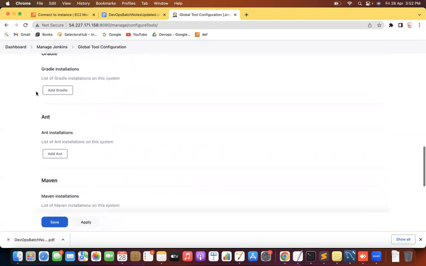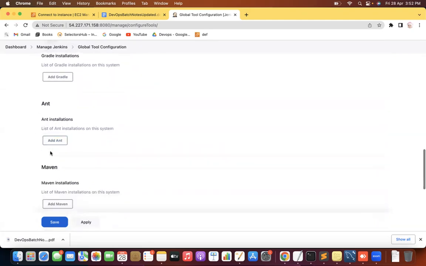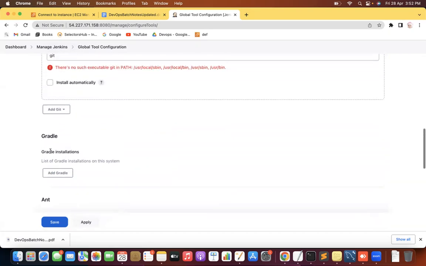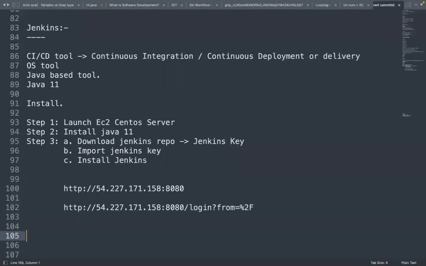In the same way, we have other build automation tools like Ant and Gradle. Here, Maven, Ant, and Gradle. This is a build automation tool. What is a build automation tool? I already told you in one session. See, suppose you have a project, in your project the developers will write many files.